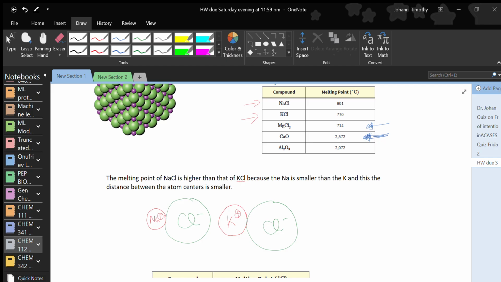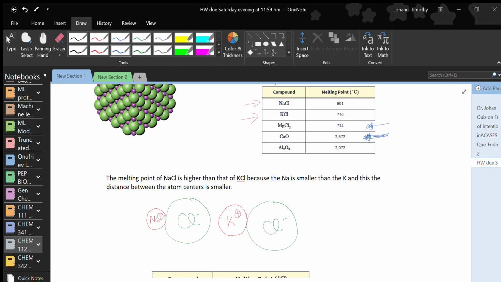And yet calcium sulfide, or calcium oxide. Whoops, you guys got to keep me honest here. It's calcium oxide. All right, let's try that again. Bigger here for the calcium, but smaller for the oxygen. That makes sense? And smaller for the magnesium, but bigger for the chloride. So we have a bigger and smaller. It doesn't seem like the size is all that different. We're not sure what to do with it.